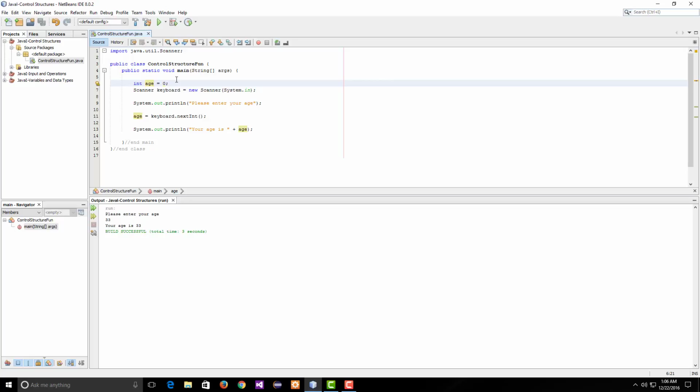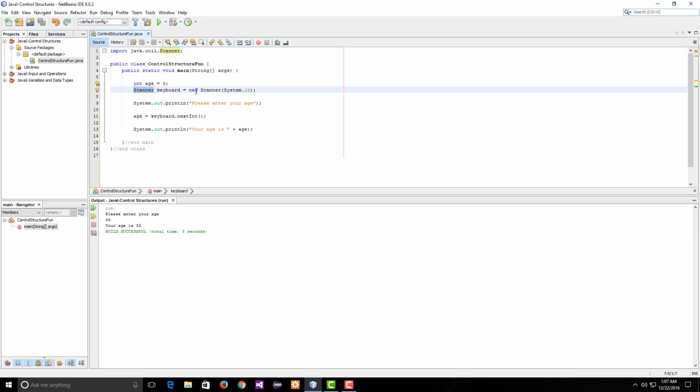Then you've got 2 real number types, float and double. And then you've got the two types left over. You've got char, which is a character type, and then you've got boolean, which is either true or false. So those are the 8 primitives. Anything that's not one of the 8 primitives is a reference type. So anything such as keyboard, our Scanner type here, since Scanner is not one of the 8 primitives, we know that this is a reference type.